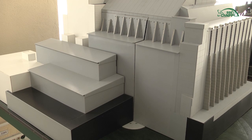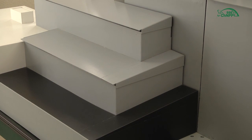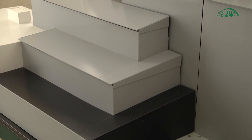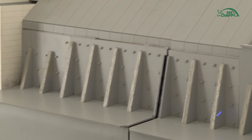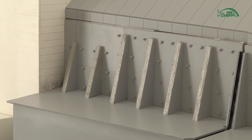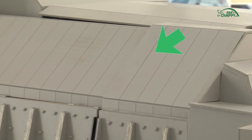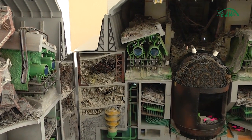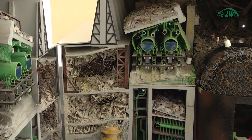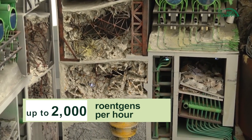The northern zone of the object — now called the Cascade Wall — is famous for the fact that radioactive garbage and fragments of destroyed structures were bulldozed here. All that was poured with concrete, buttresses were created, and on them, some 12-meter steps, the sarcophagus builders moved closer to the destroyed reactor. A small buttress was created, and the northern hockey stick shields were installed on the roof-supporting beams, which in turn were supported by a small buttress. Here on the mock-up you can see the cross-section of the northern zone. The levels of gamma radiation after the accident in this zone reached up to 2,000 roentgens per hour.